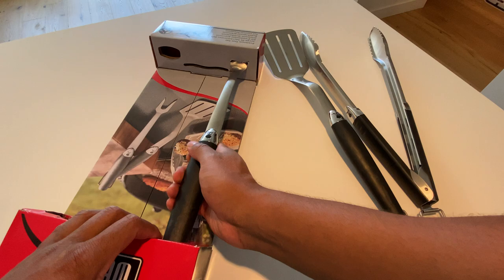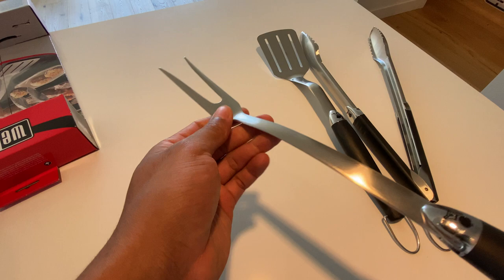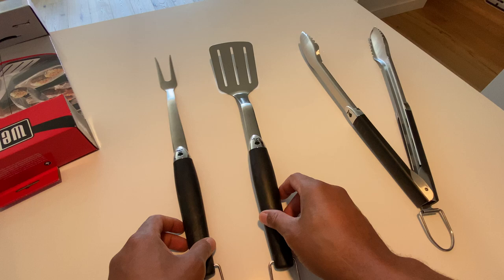And the last is the fork. Right here, this is good for steaks right here. One thing I like about it is they're made to be really sturdy. They're really nice and thick. So here's the fork. Here is the spatula. And there are the tongs.